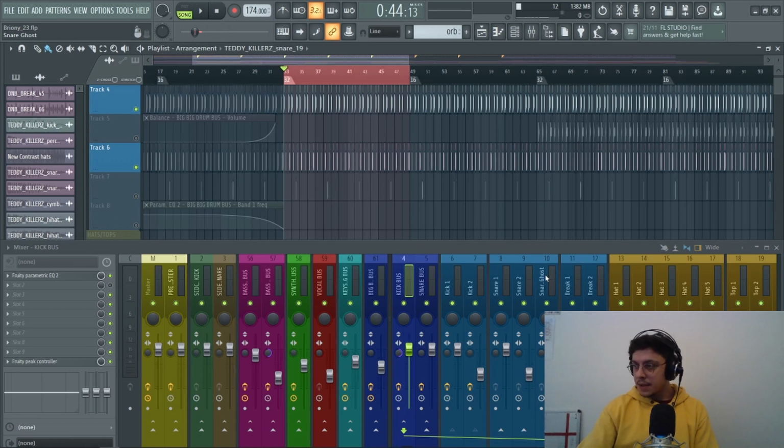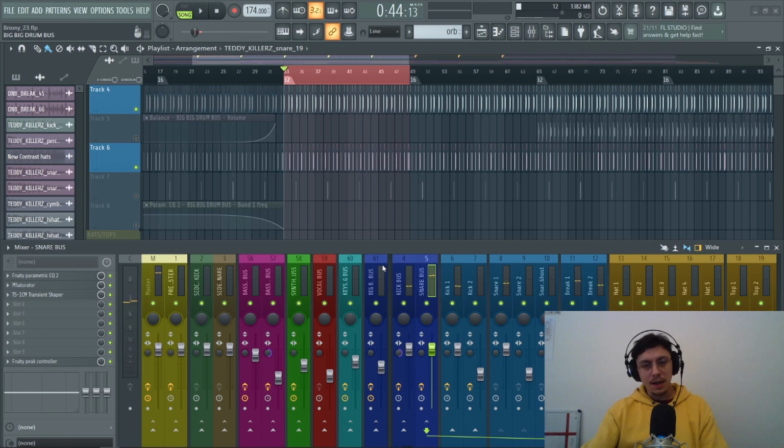So what I tend to do with this is, as you can see here, I've got kick 1, kick 2. At this moment I'm using one kick and one snare, because obviously I've got the break layers over the top as well. So I'll have these two go into their own buses, into the kick snare bus, where I normally do a lot of the processing, because again, other projects there'll be different layers and stuff. But the good benefit of that is you can then keep the sidechain for just the kick and snare. You won't be sidechaining your whole drum bus or anything like that. You can keep that nice and separate.